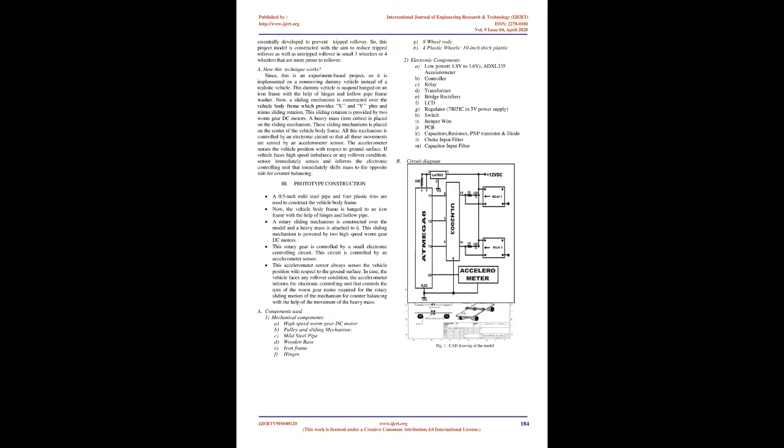Background of the project. Several types of actuation systems can be used for rollover prevention. Among all, the differential braking system has received the most attention from researchers. It is used to prevent rollovers by reducing the yaw rate of the vehicle and the speed of the vehicle. By reducing the yaw rate and speed, the vehicle's propensity to rollover is reduced. Also, steer-by-wire systems and active suspensions can potentially be used to prevent rollovers.